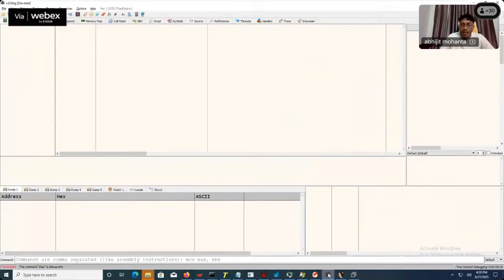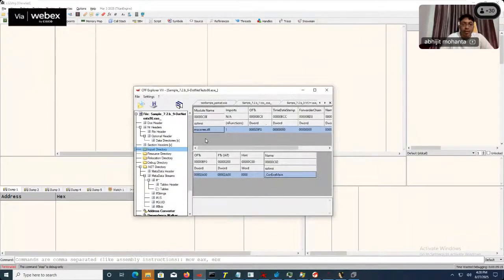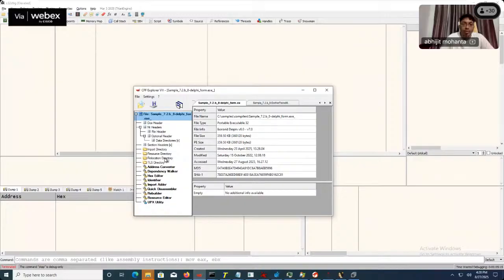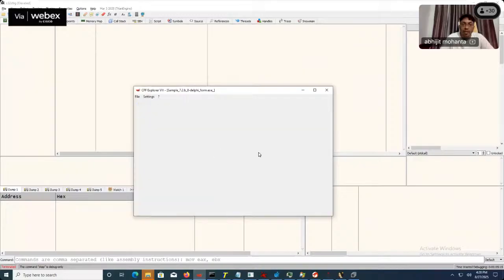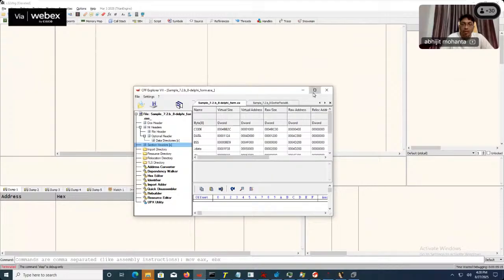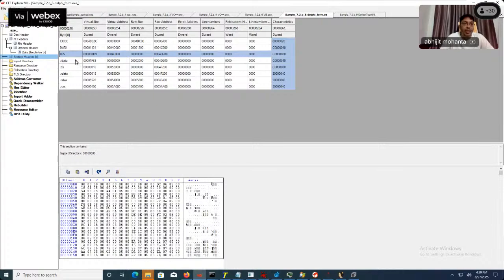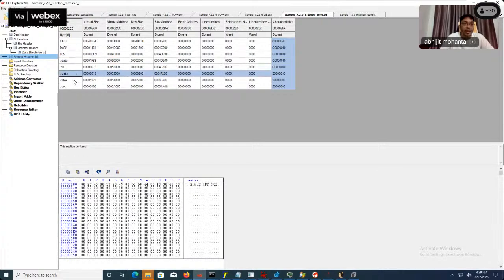What is the indication of Delphi? You can identify Delphi with the help of section names. If I go to the section headers, Delphi has almost 8 sections: code, data, BSS, idata, TLS, idata, reloc.